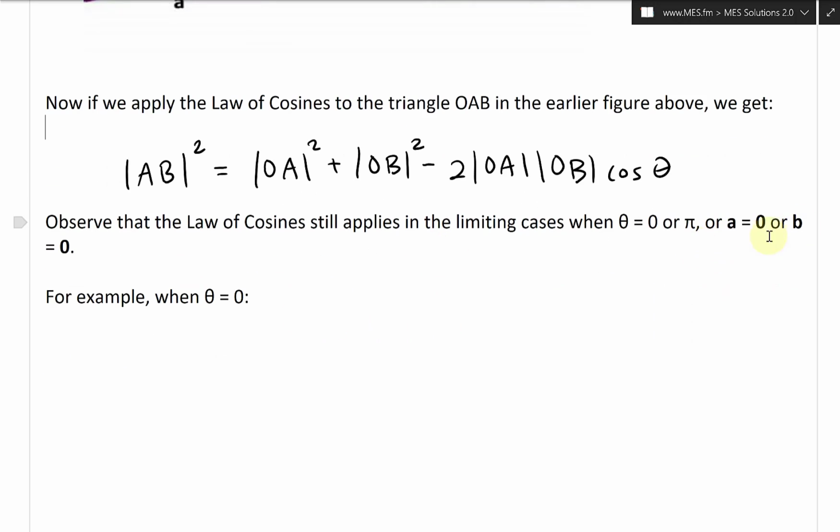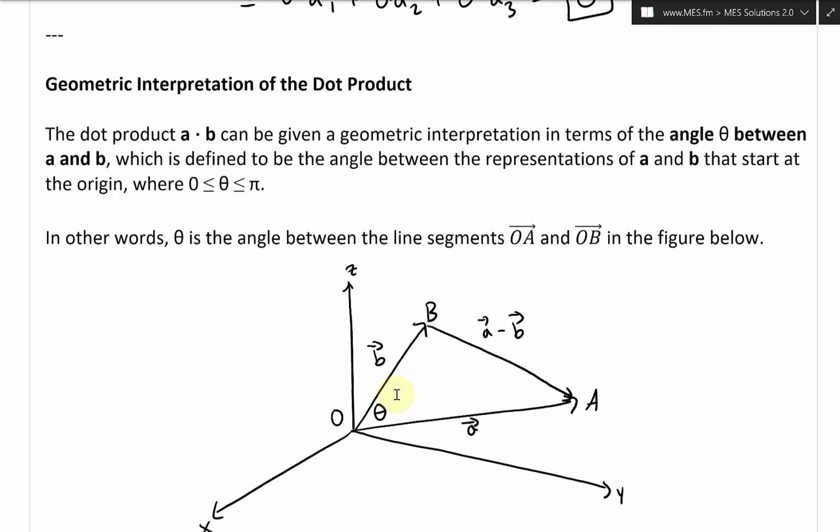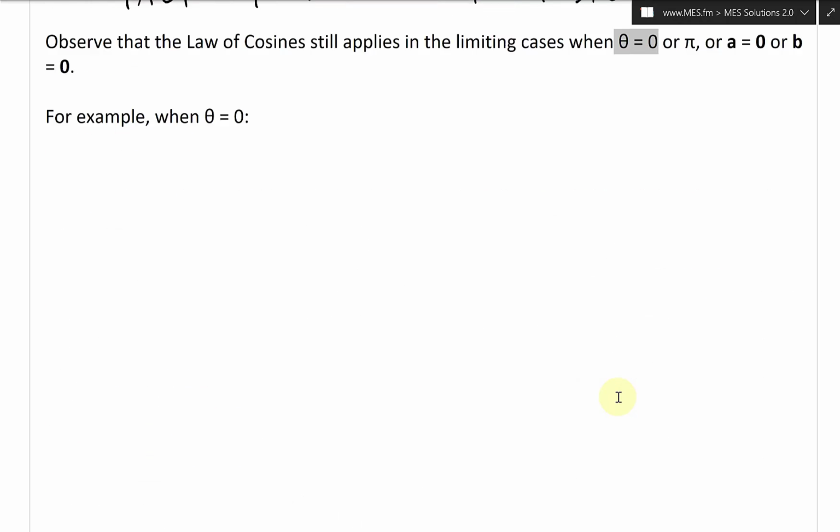And I'm not going to go through all of them, and they're pretty straightforward because we're going to prove it anyways. And more rigidly, this one's just more graphically. For example, we're just going to look at this case right here. So when theta equals 0, if you look at how this is set up, this angle's 0, then this vector b goes down. It's going to be parallel with a and in the same direction there.